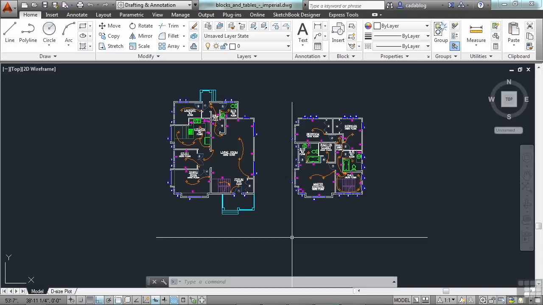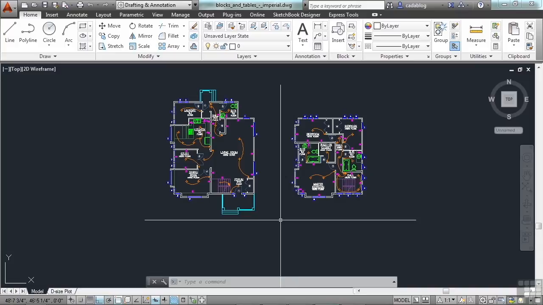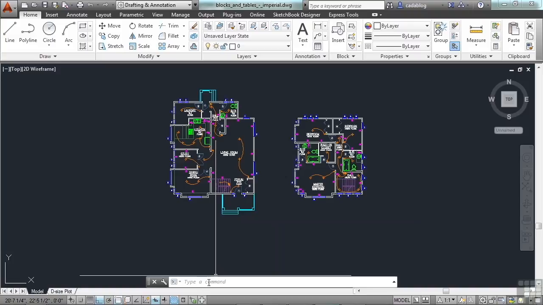So there is a feature that you can use that's called Quick Properties. This feature will pop up a window that will display a very short list of properties for the object you've selected. This feature can get annoying though as you progress in AutoCAD, and if you're working with more complicated drawings, then it can really get in the way. Many users turn it off, in fact. However, it can be very useful because it allows you to see the information about your objects as you hover over them. Let's turn this feature on.